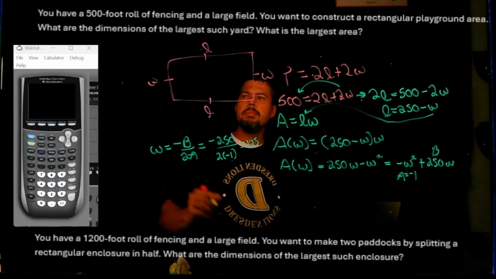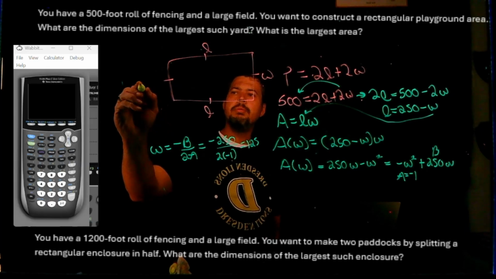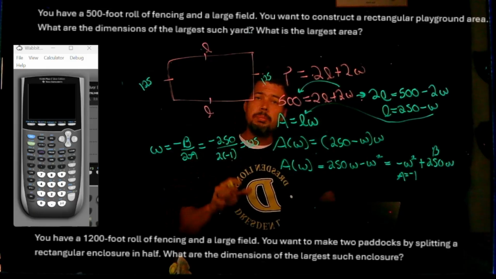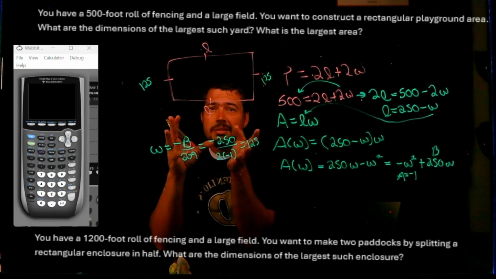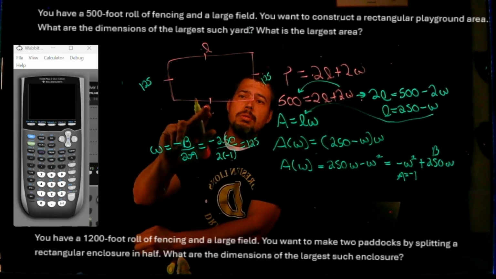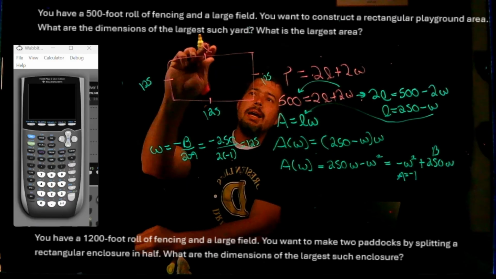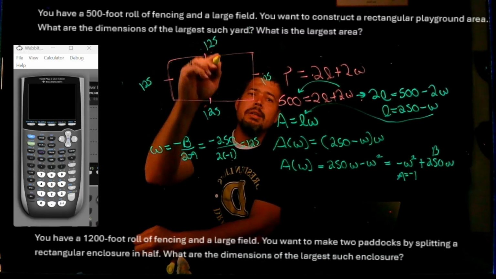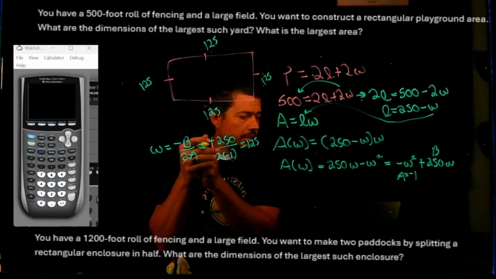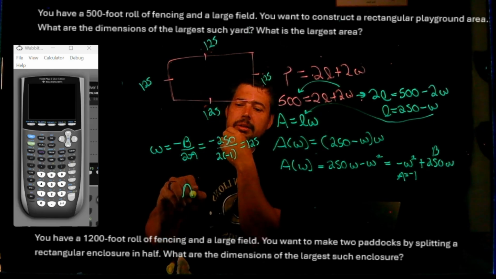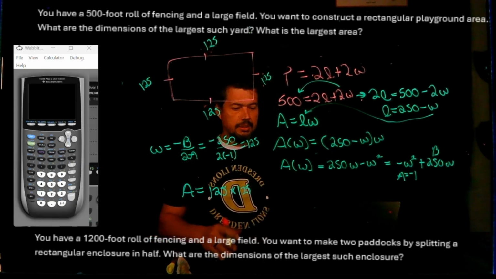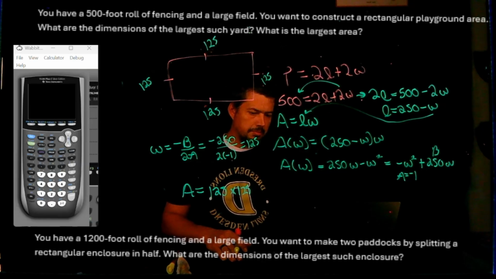So let's throw those dimensions on our rectangle here. We found the width, and it's 125. You put those together, you get 250 units, right? The lengths are the same. They are also 125. What happens is, if you have a four-sided figure, you maximize area by making a square. And we even talk about area in terms of square units. The largest such area here would be to take your 125 and multiply it by 125. Let's see if my calculator works right this time, or if it's going to be completely frozen.